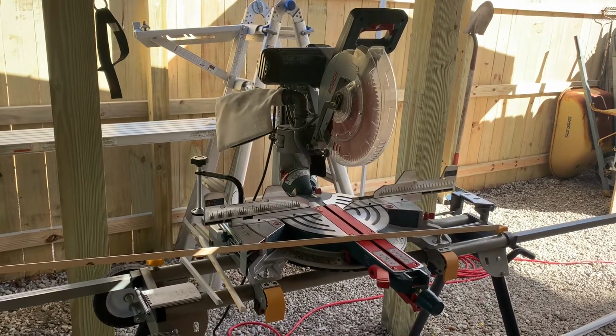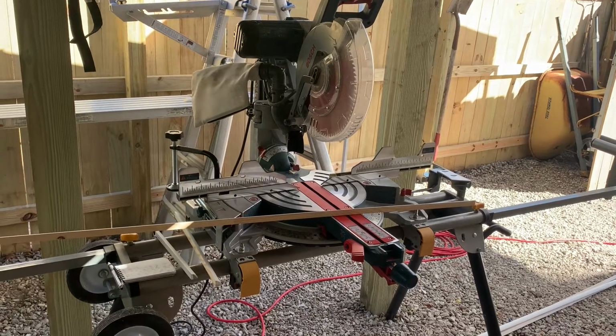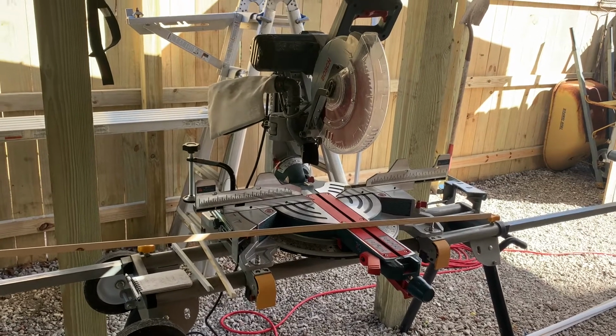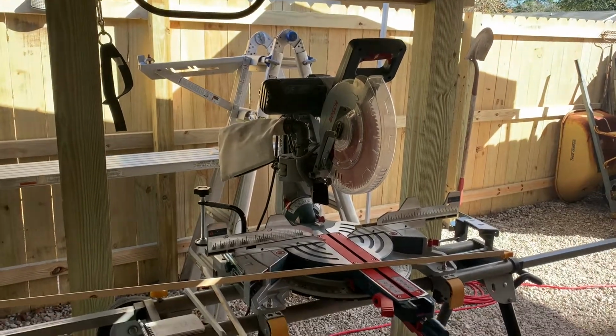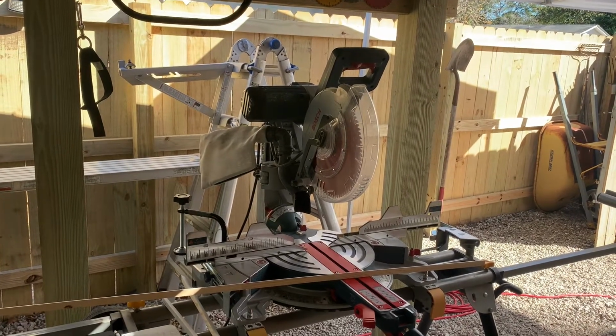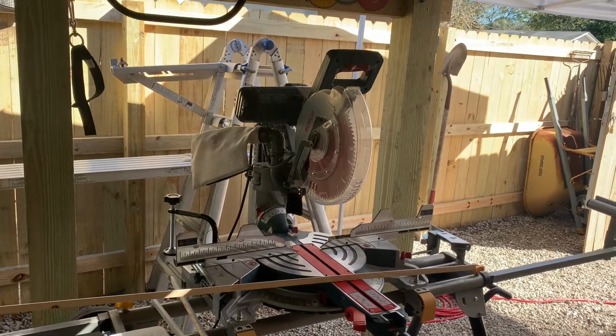But yeah, I guess that's it. The good, the bad, the ugly. You know, it cuts nice, works good. I use it daily. Would I buy it again today in this market? I think I would probably choose something else.